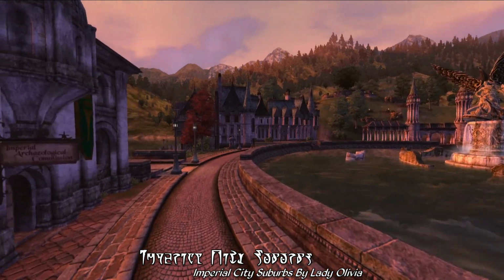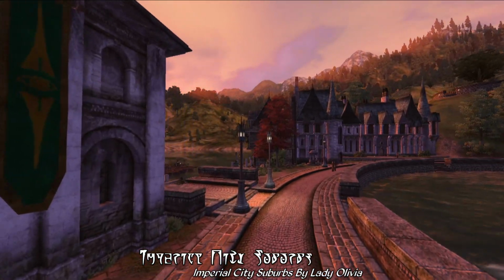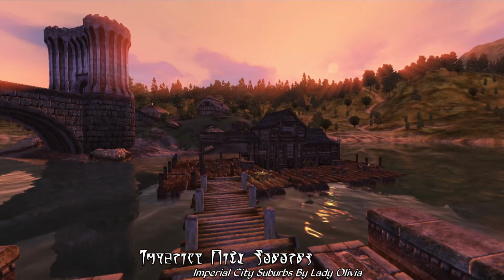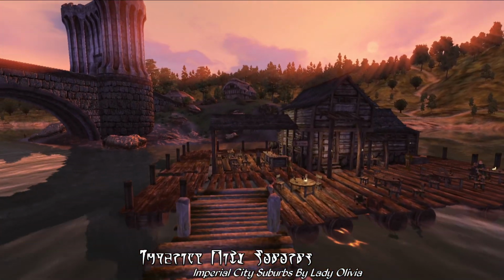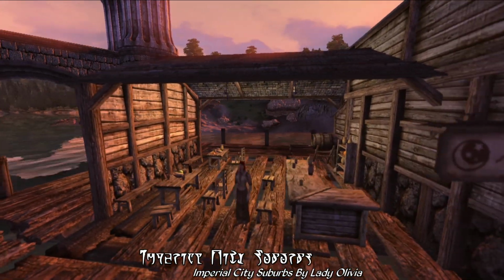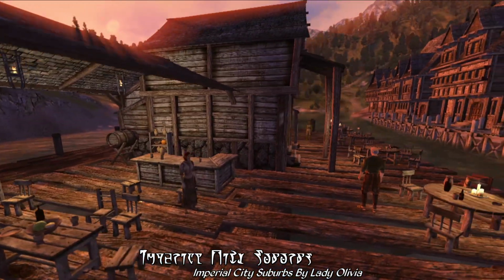And one of the neat things about this town, or a suburb if you will, is that it seems to be largely built using the vanilla landscape. So the town is built to match the vanilla game terrain, with the road twisting and turning around the bay towards the Imperial City.